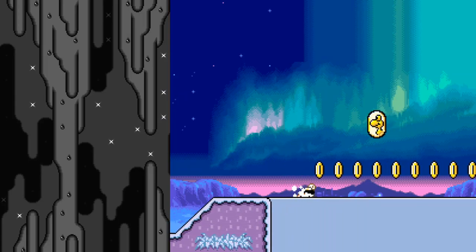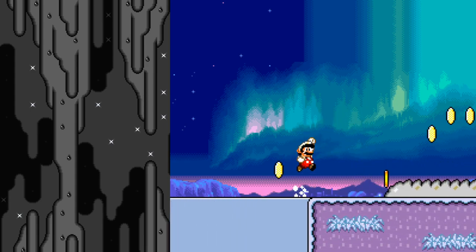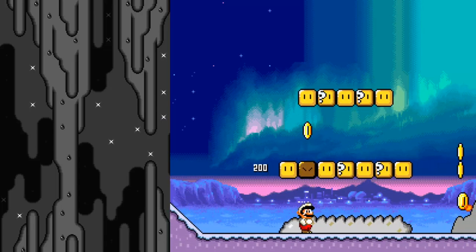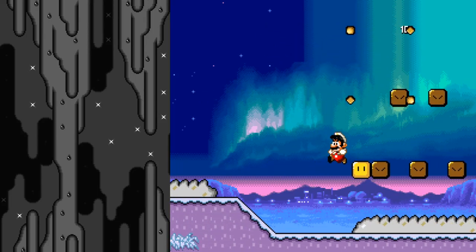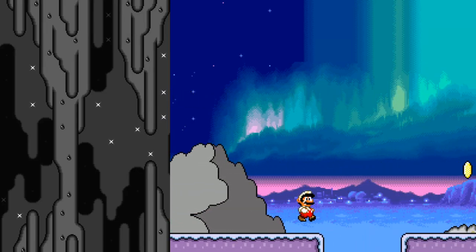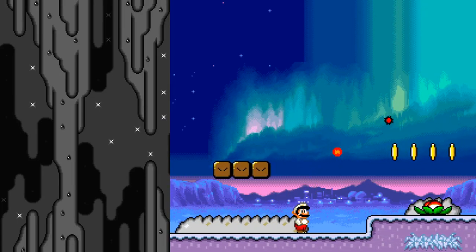Oh, what the? Oh, I get it. It's like quicksand, but it's like powdered snow. That's clever. I like that. That's a smart idea. The music here is really nice, too. This level, actually, in general, I love the look of it. I'm a little bit biased, though, because I just love Super Mario World graphics in general. But then again, who doesn't, right? Okay, I'm starting to get the hang of the controls now.